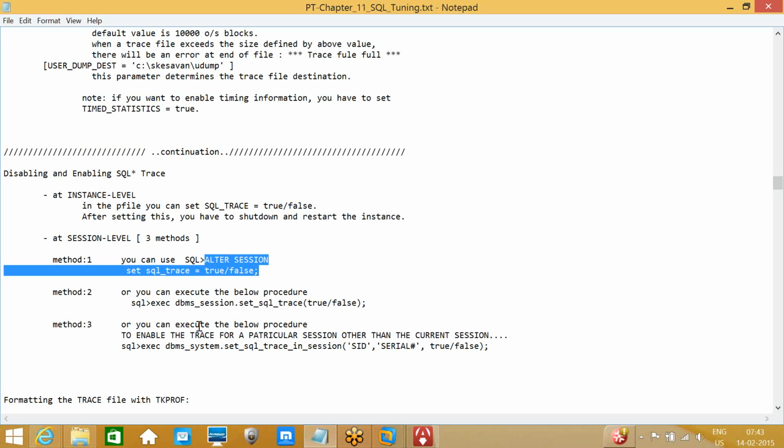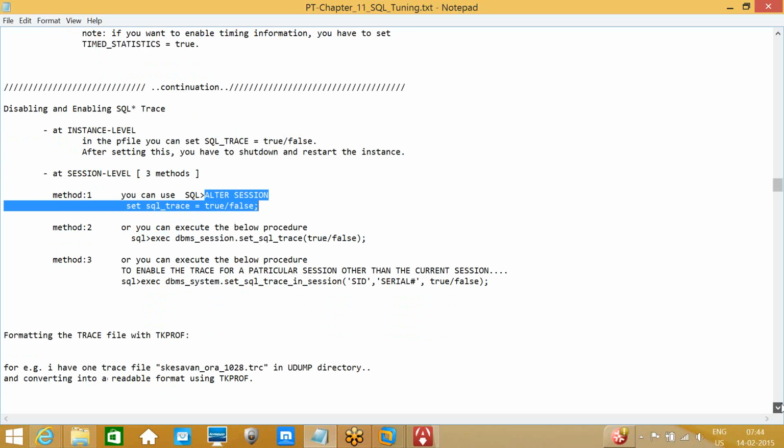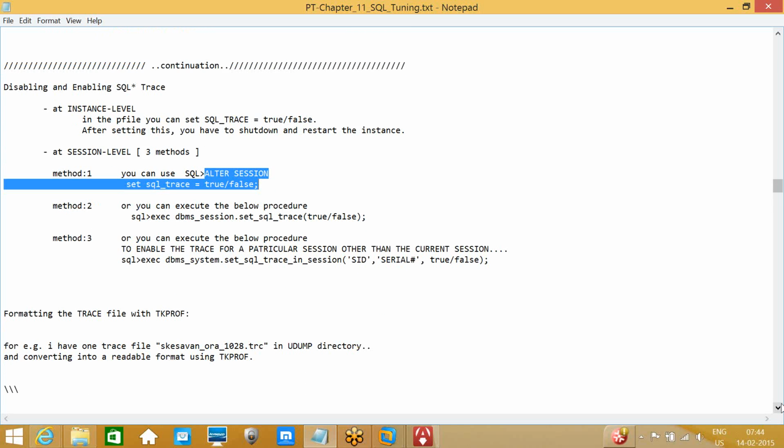Then it will generate the trace file for that particular procedure, and then I will alter session set SQL_TRACE equal to false. Then I will go to that trace file and perform TKPROF on it and analyze it, so we can identify which SQL in the procedure is taking more time.